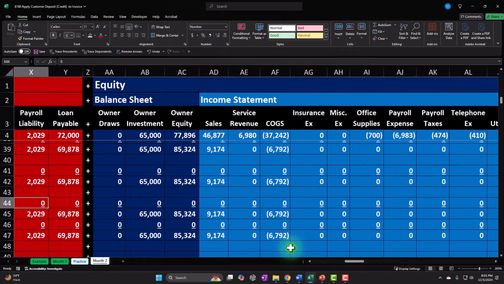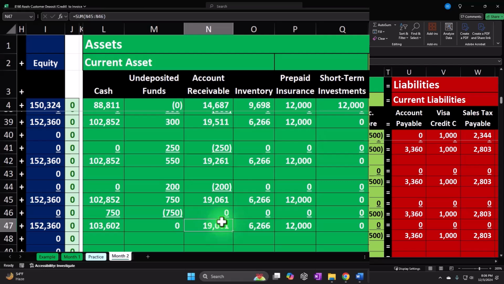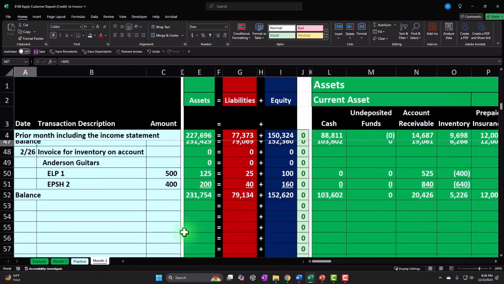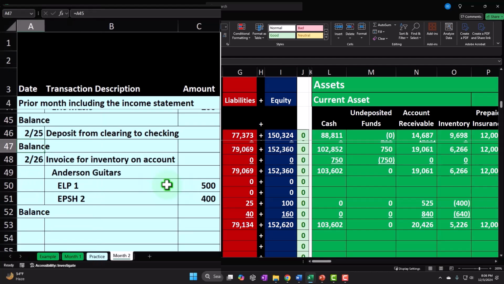So if I go over here and say, okay, is that 1961? That ties out. That is good. So notice what happened here from a journal entry standpoint. We basically simply had to record a normal journal entry like we would normally invoice.